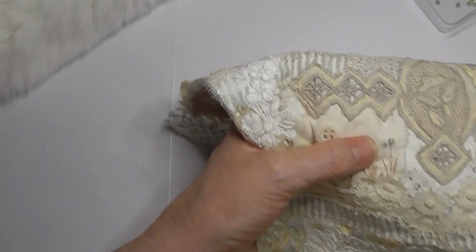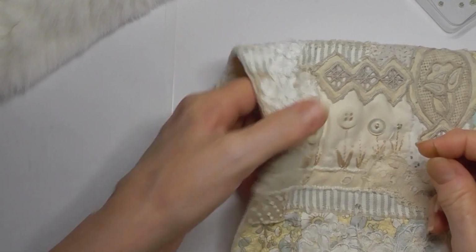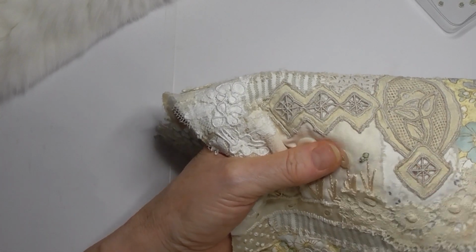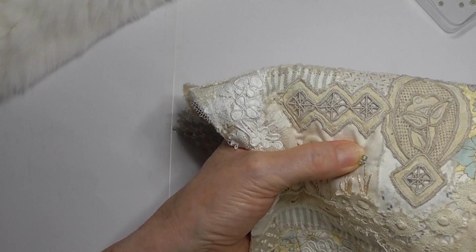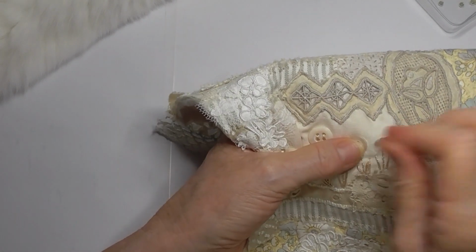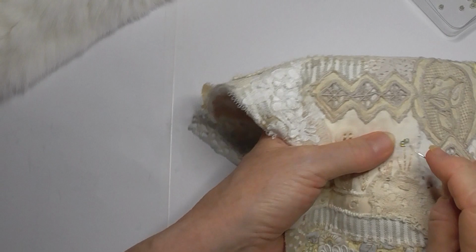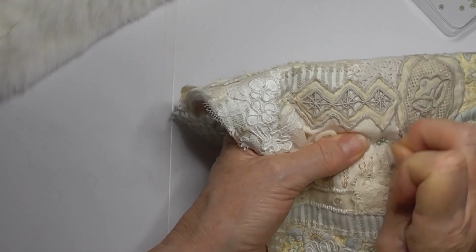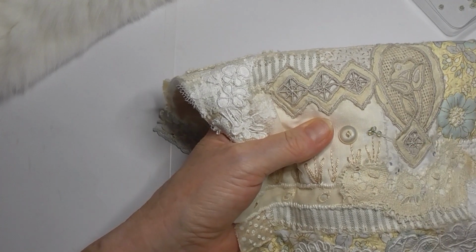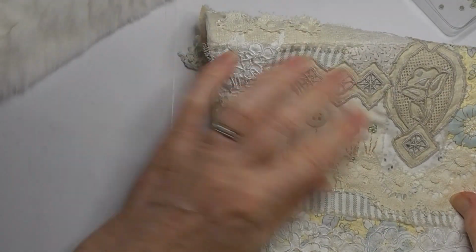Sometimes I hit a knot or something in the wadding, makes it a little bit difficult to get through. And this just brings a bit of that blue-green kind of colour through. I have to admit, I've really enjoyed this project. Just like that. I think that will be quite nice.